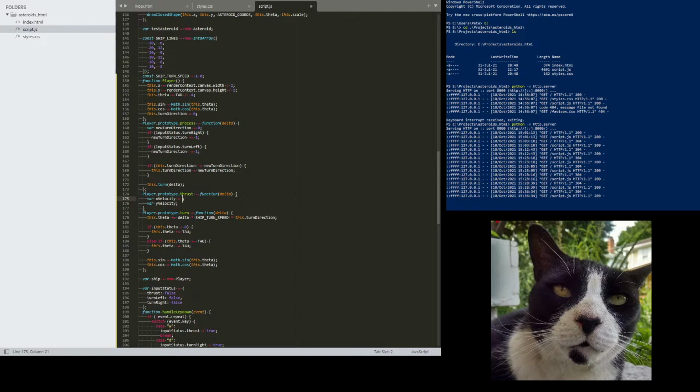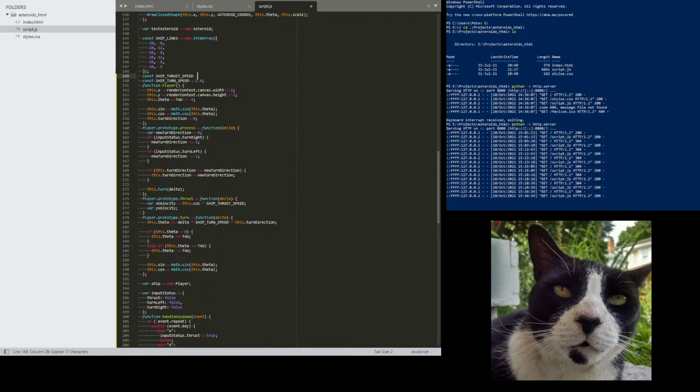So our x velocity is going to be the current cosine times ship thrust speed. Actually, I'll modify that later. I'm getting ahead of myself. Ship thrust speed, which we should define up here. This is going to be in pixels, so I'm going to say 32. Probably, again, that's too slow, but when you're testing things like this, it's better to be too slow than too fast, because if it's really slow and sluggish, you can actually see what's going on and pick out errors that might be happening.